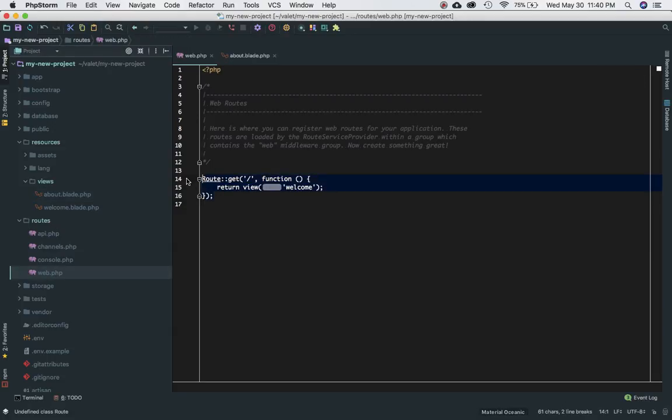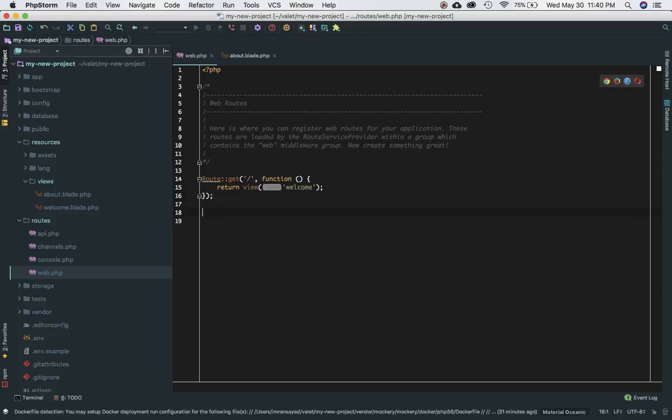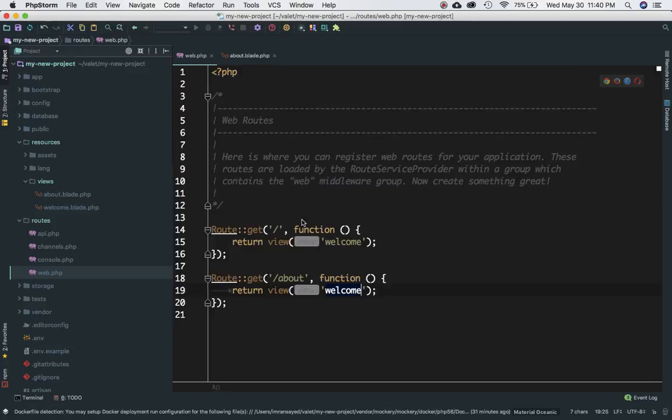So let's do that. I'm just going to copy paste this because we need to create a new route. You can define multiple routes over here. So it needs to go to the home directory, and let's say I want this file to be available to view at the root URL and then /about. Okay, and I want to load the view called about. So remember, to load the view which was welcome.blade.php, I just used welcome in the view function, and now in order to load about.blade.php, all I have to use is just about. I don't actually have to put .blade.php.